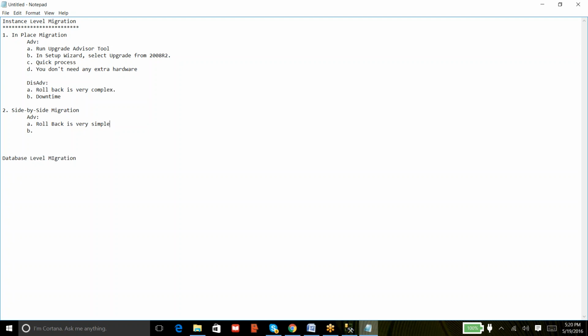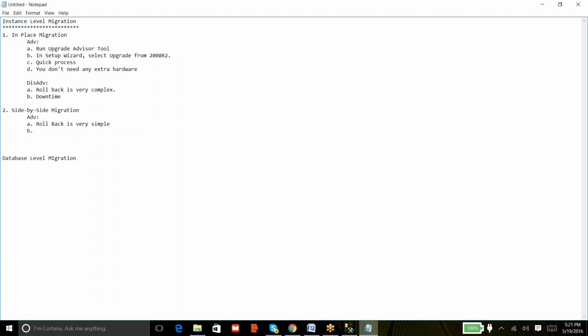So we ask them to point their application to 2012. They change the connection strings at their side and try to connect to SQL 2012. If they are happy with the connection and the functionality, then that's well and good. But if they notice any issues, or if the application is not working as expected, then they will come back to us, because they don't know whether you are doing in-place migration or upgrade migration.